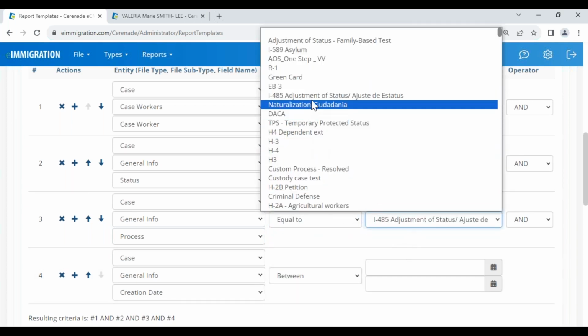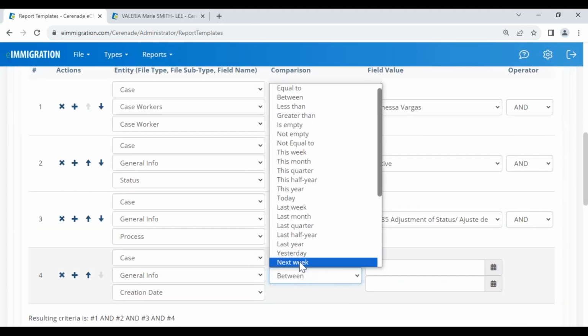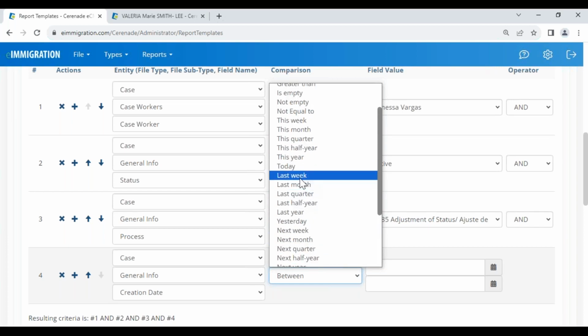I want to pick that one, or adjustment of status, or and then the creation date, I can leave it blank so I can pick the date every time, or I can simply say last month, this month, not equal, not empty. You have a lot of options, greater than, less than, but in my example, I'm saying this month.